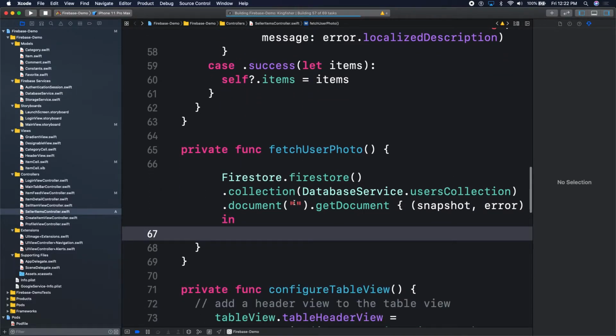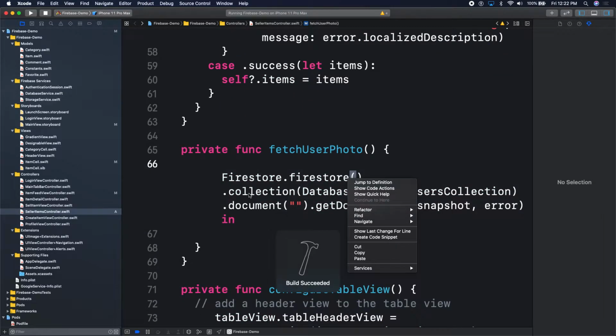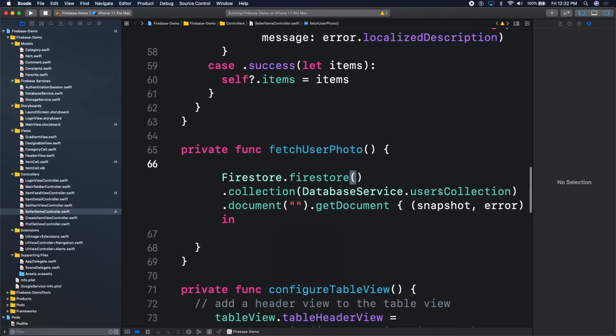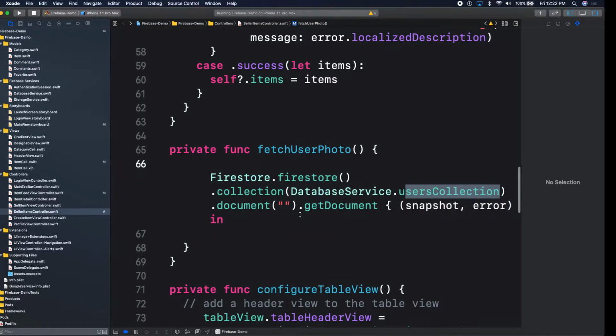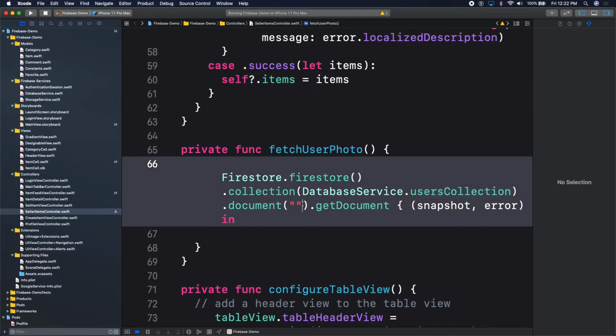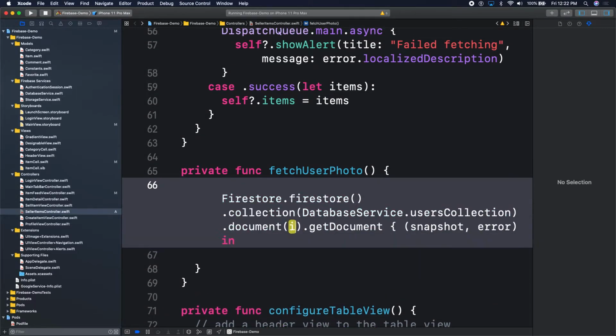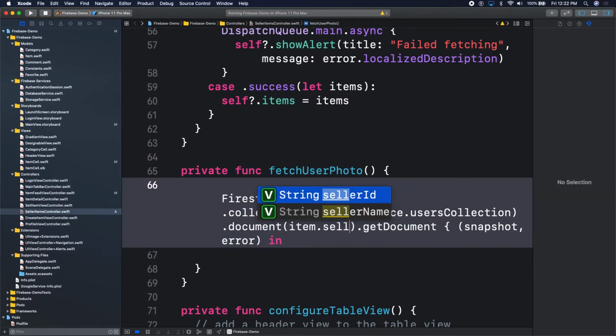Build. Okay, so here, let's recap. Firestore collection, I'm after the users collection. In the users collection, I'm after the user ID. We know the user ID. The user ID is item.sellerID.